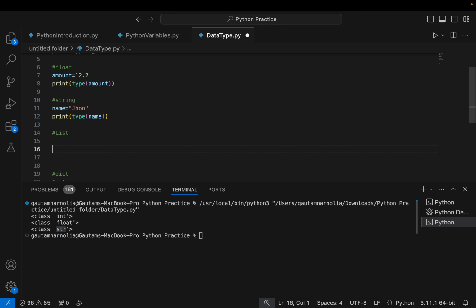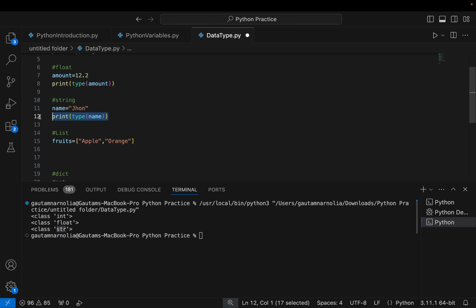Next we have list. Let's say we have a list of fruits: apple, orange, and let's say 2 items.